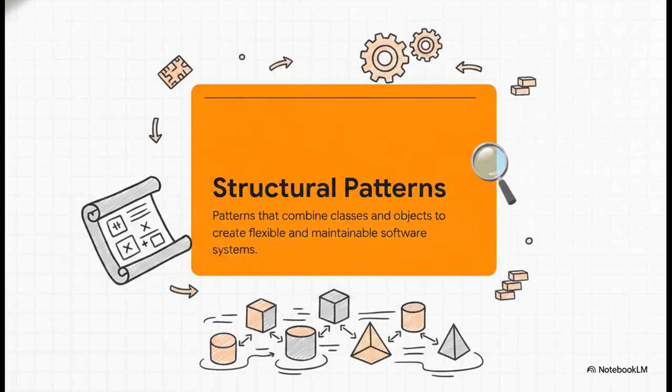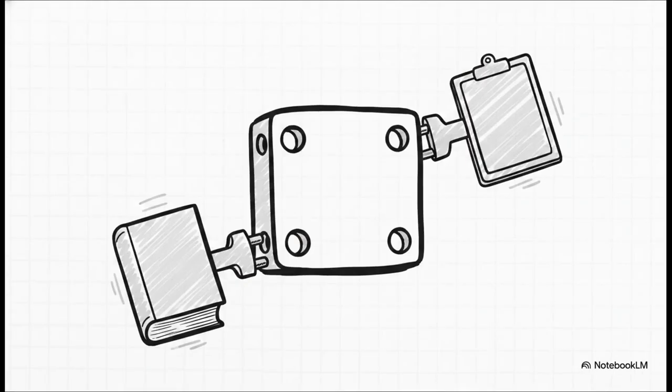By definition, structural design patterns are the blueprints that describe how classes and objects are combined to create larger, flexible, and maintainable software systems. Think of them like specialized building blocks. On their own, an object is just a brick, but structural patterns give you the mortar and the architectural blueprints to connect those bricks seamlessly, forming a stable, scalable application that can stand the test of time. So why do these structural patterns matter so much in the real world? Well, they offer immense benefits. Improved flexibility, way better code reuse, and drastically reduced coupling.